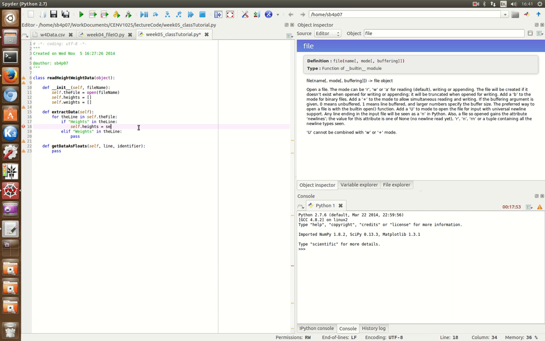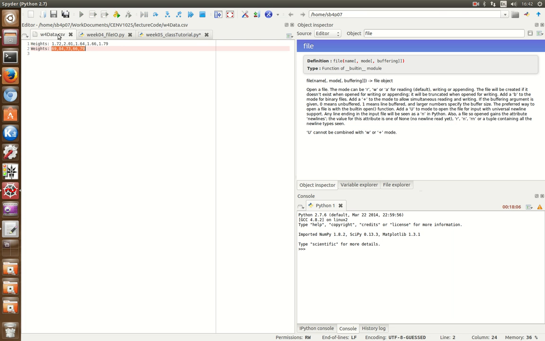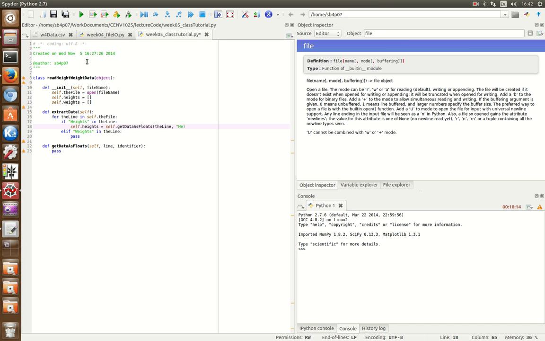So here, again, I'm going to call self.get data as floats, and it needs the line that I'm looking at and an identifier, which in this case I'm going to use as the text at the beginning of the line, particularly the bit that I want to get rid of. So I'm going to use heights colon. I'll do the same thing: self dot weights equals self dot get data as floats, the line.